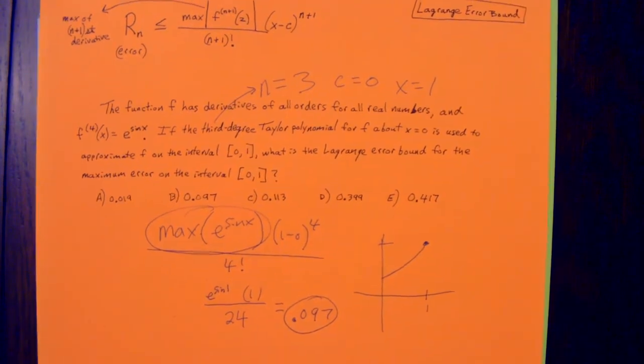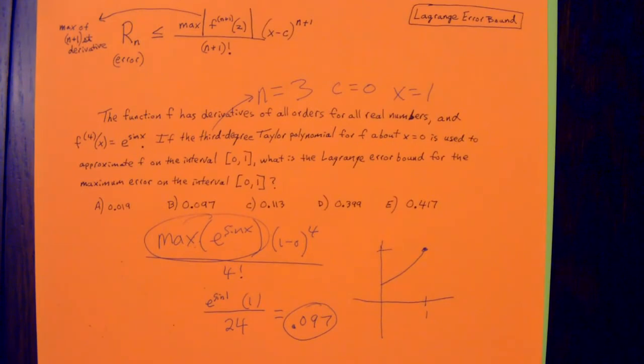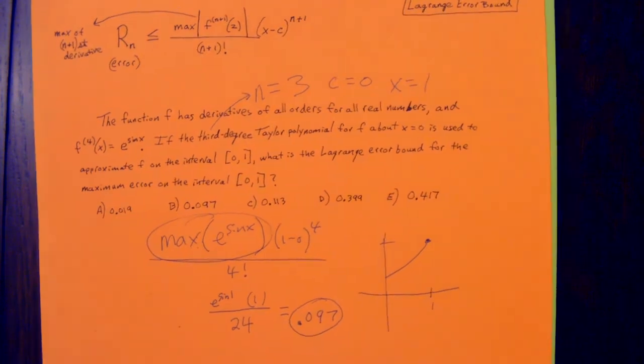This is not something that's used a lot. They tell us when to use it. I've only seen it used like 2 or 3 times, ever, on the AP test. If they give you an alternating series whose terms decrease in absolute value to 0, so the terms keep getting smaller and keep alternating sign, they mean for us to find that next term in the sequence and use that other technique, called the alternating series bound, to find the error. But if we do the Lagrange error bound, that's this guy right here.